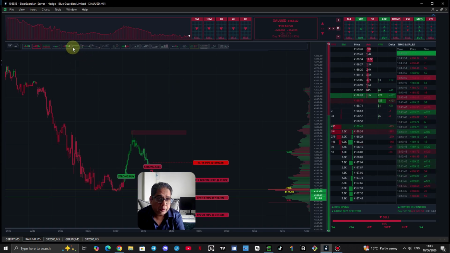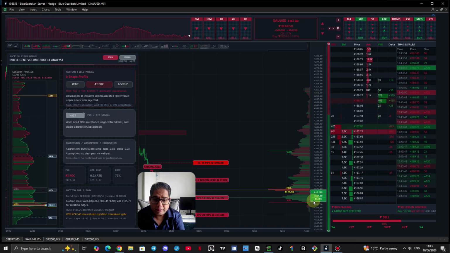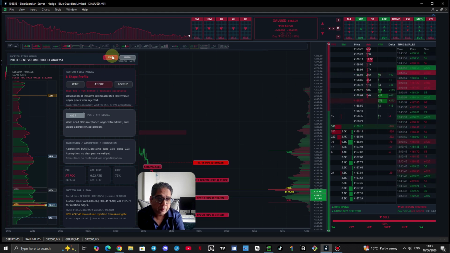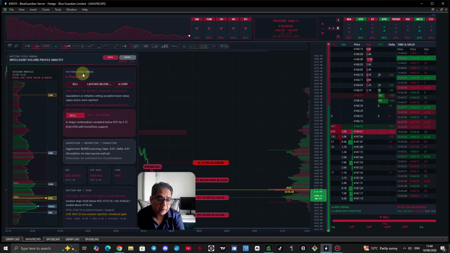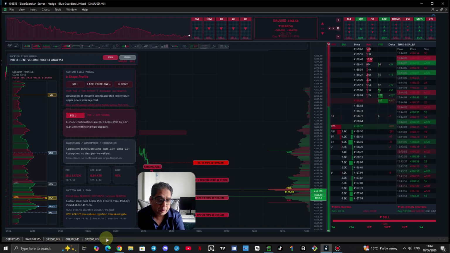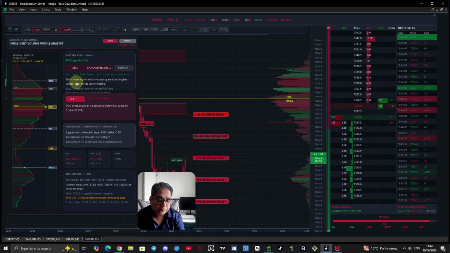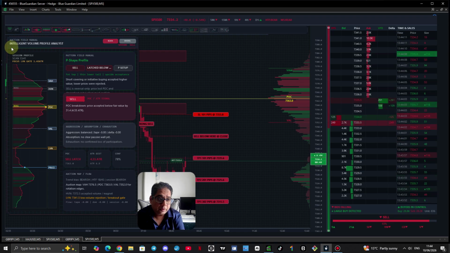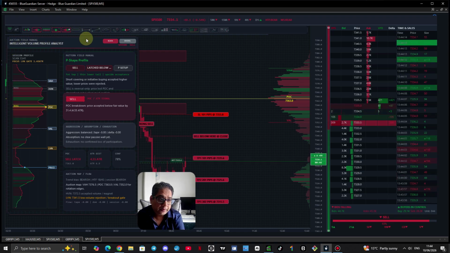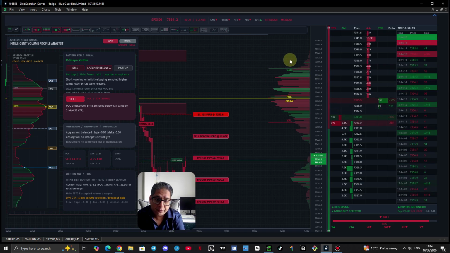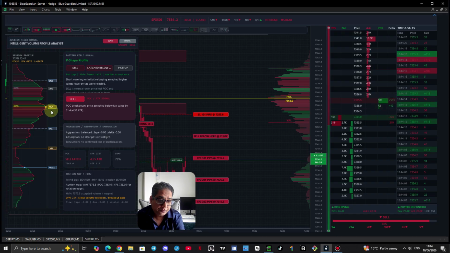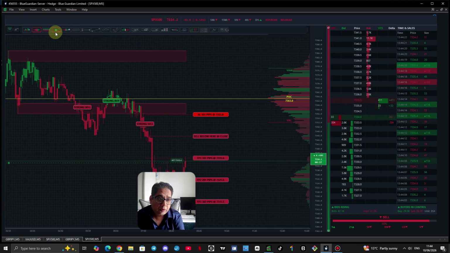So this is the gold. So you can go on the gold and you can see the shape is different on the gold. And scan it and it's a B shape profile. As you can see, it's different to the other one. And this one is sell. So let's go back to our chart again. So the intelligent volume profile analysis, it will tell you the buyers are getting absorbed or sellers are getting absorbed, and then it tells you the shape of it. Let's go on to the next one.